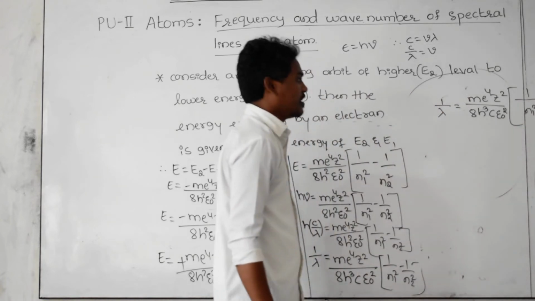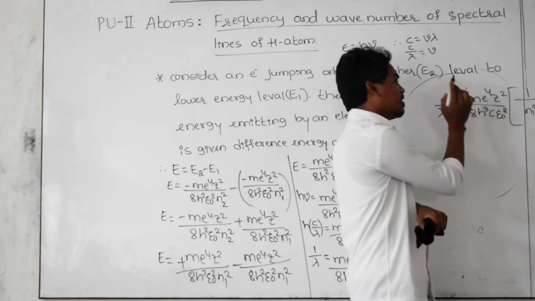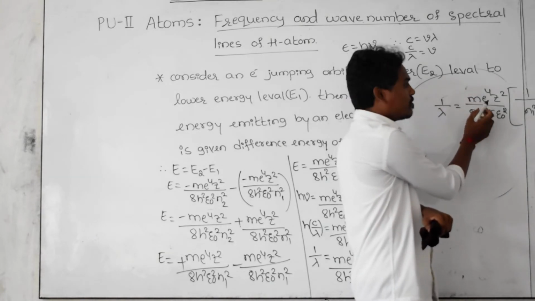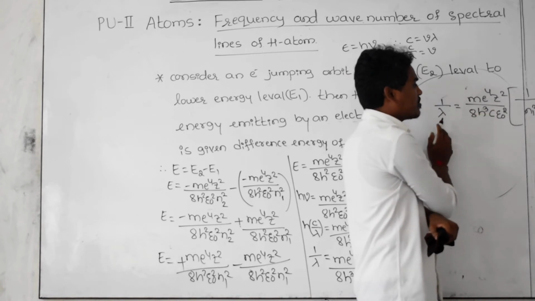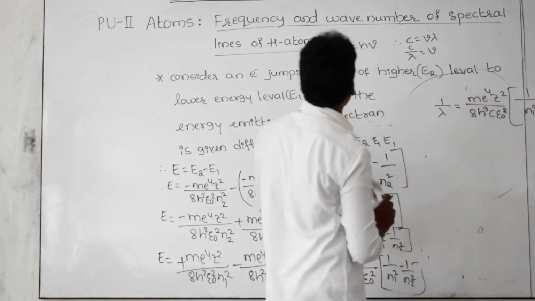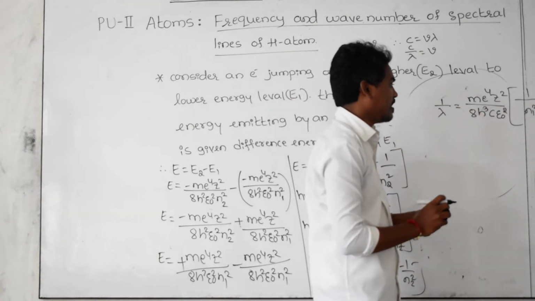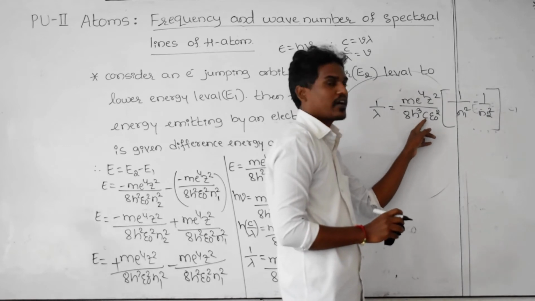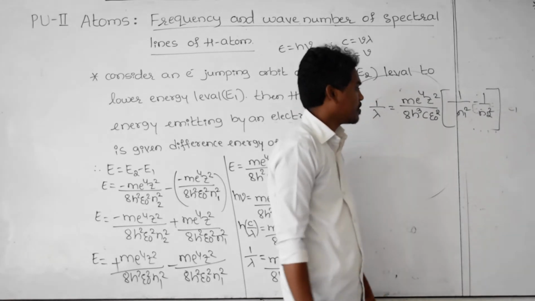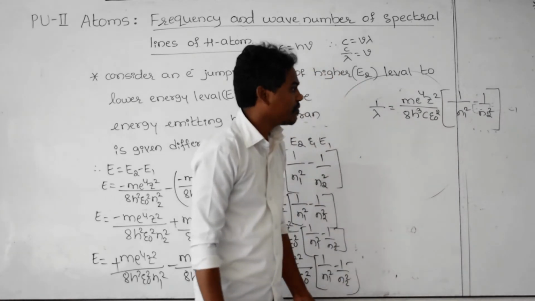And next, if you substitute the value of mass of the electron, here m is the mass of the electron and e is the charge of the electron, and z, you can take this one for hydrogen atom as z equal to 1. And next 8 as it is, Planck's constant, speed of light 3 into 10 to the power 8 meter per second, and epsilon naught value as you know very well, that is electric permittivity.